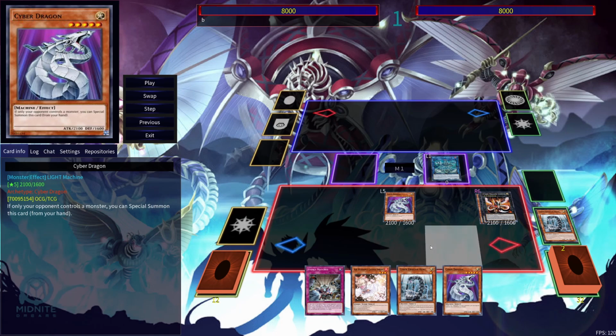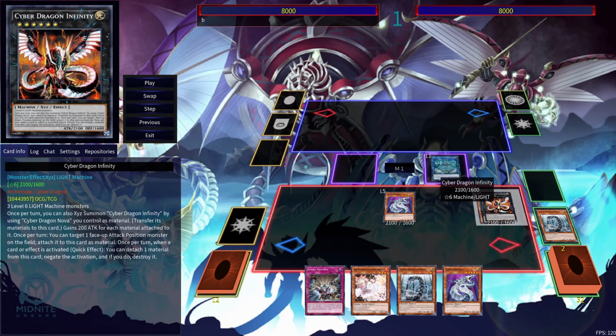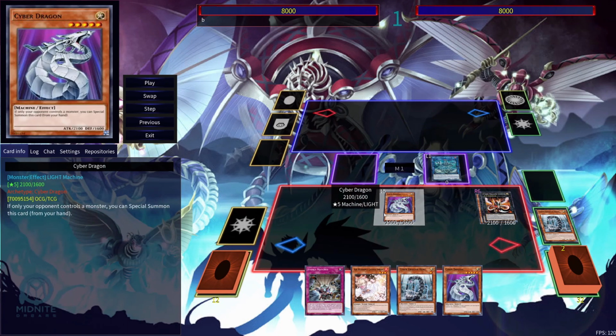It isn't the greatest hand you can get, but you can see that you can still get into Infinity just because Machine Duplication is a really great card. You still have ways to deal with your opponent's cards, even if they get through Infinity and your Anima that would have removed something on their side.